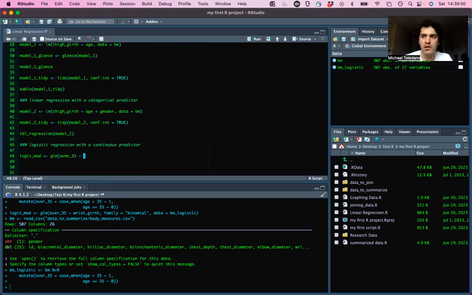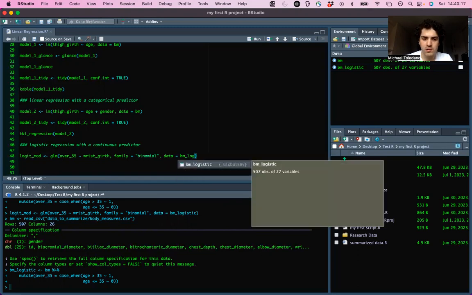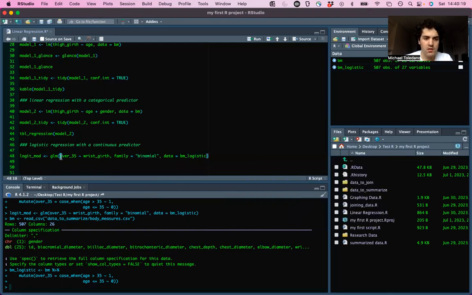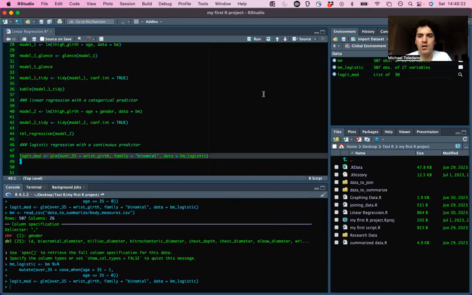And we use a squiggly line, and then we write the variables or the predictors that we're interested in. And this one will do risk curve. And then the next argument is family, family is equal to binomial. That just lets it know that we're doing a logistic regression. And then lastly, we just do the data, which is the data frame that we're getting our data from. Okay, so now we run this, and we have our logistic model.